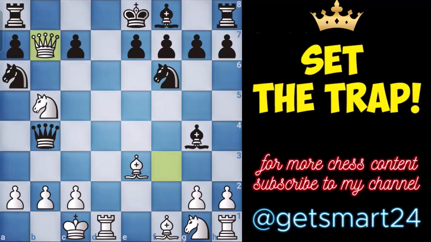At this point, Black's options become limited. If Black tries something like rook to b8, we can simply capture the rook with our queen, delivering a check and gaining a significant advantage in the game.